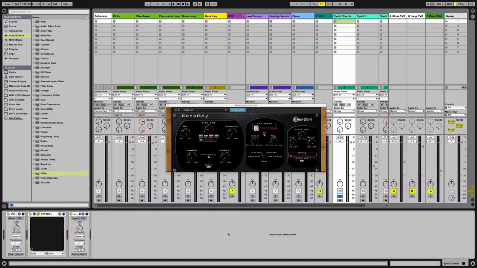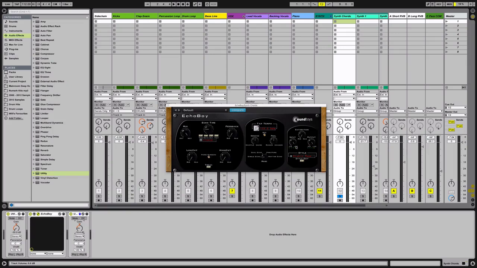Now, as I said, you don't need to be too technical about it. As a rule of thumb, just keep it conservative. Keep your mix so it's bumping around here, around the -18 to -12 mark. And be aware of the effect that the volume is having through each plugin in your audio chain. And it's as simple as that.